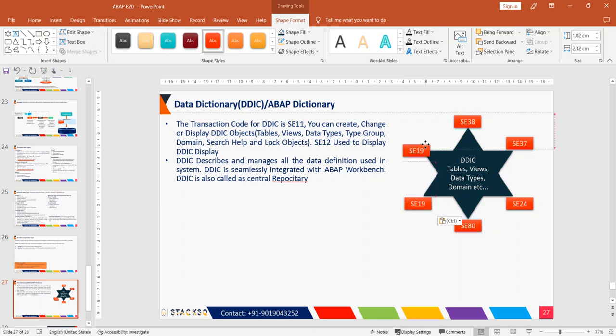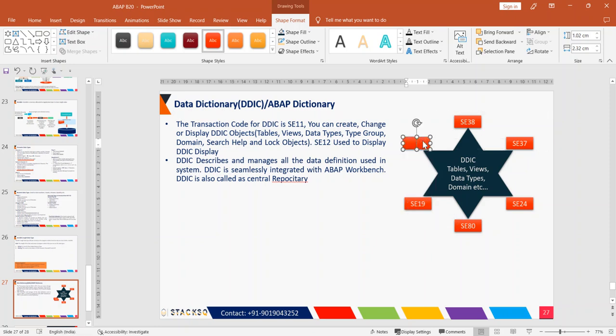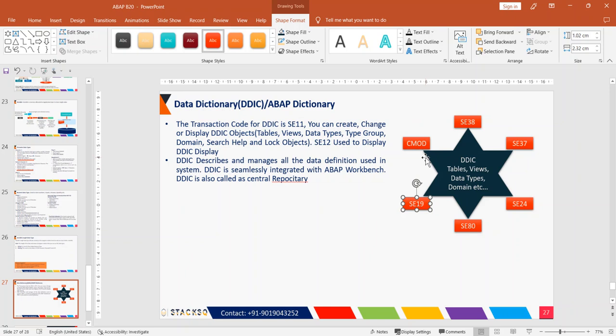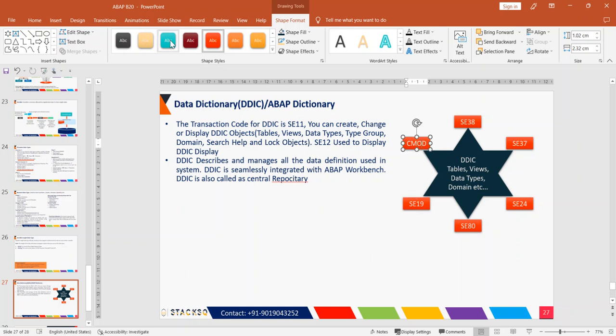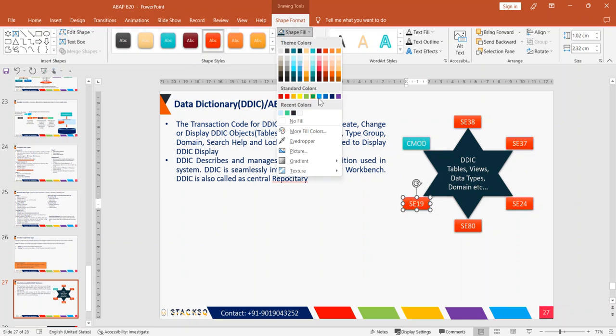If you are creating a customer exit, you can access the objects you have created in the data dictionary. Because DDIC is integrated with the ABAP workbench, we call it a central repository.